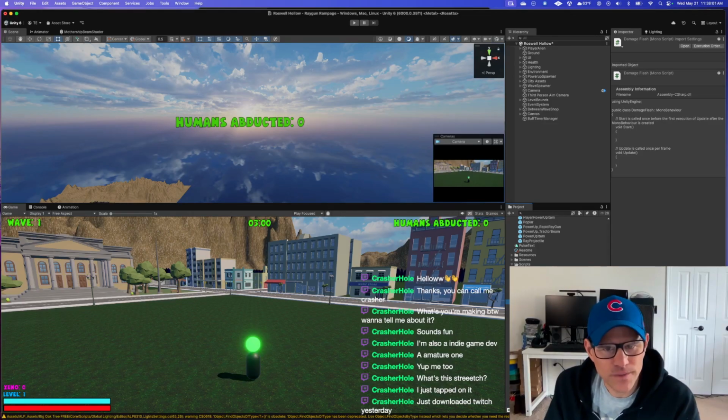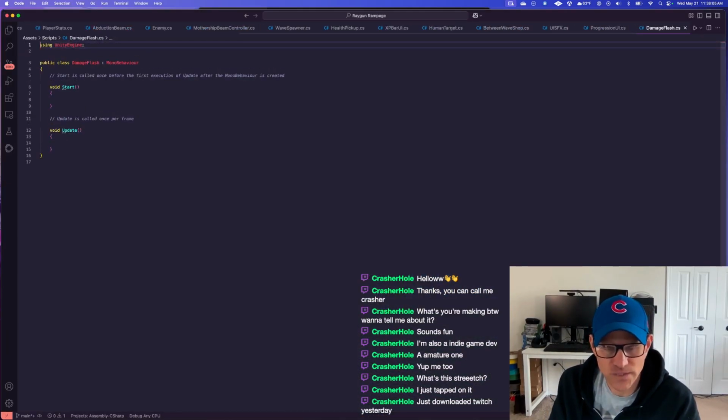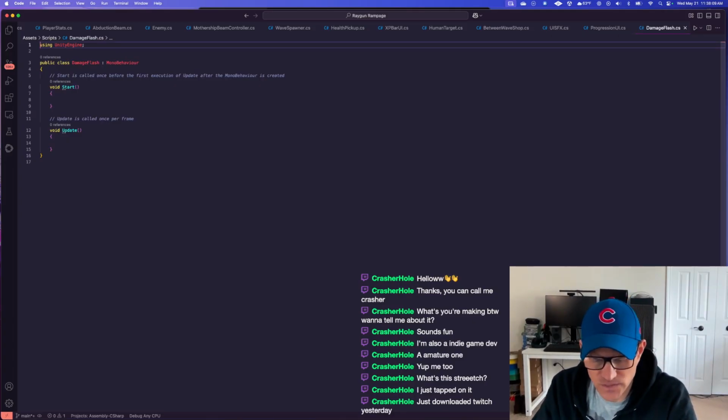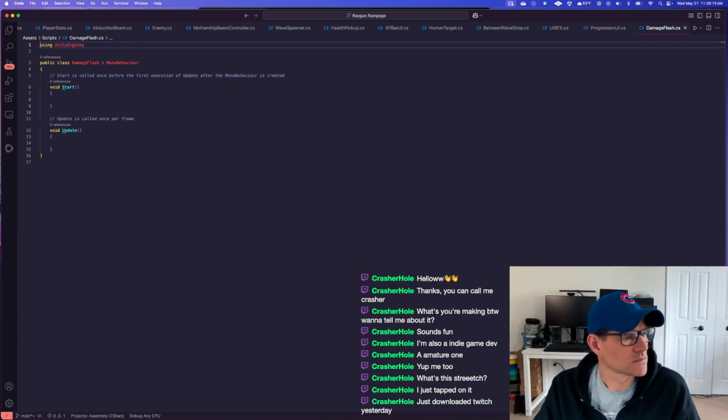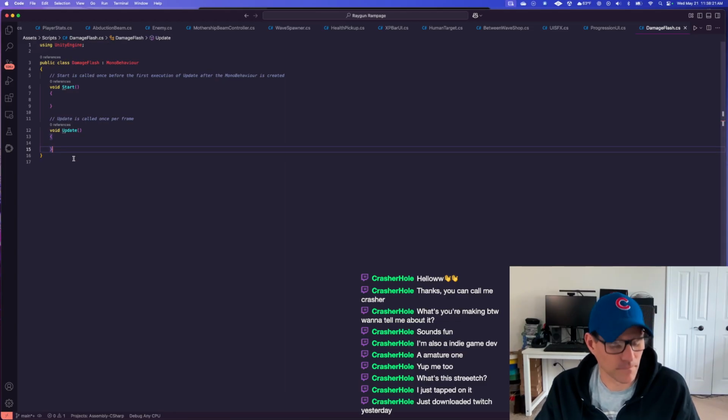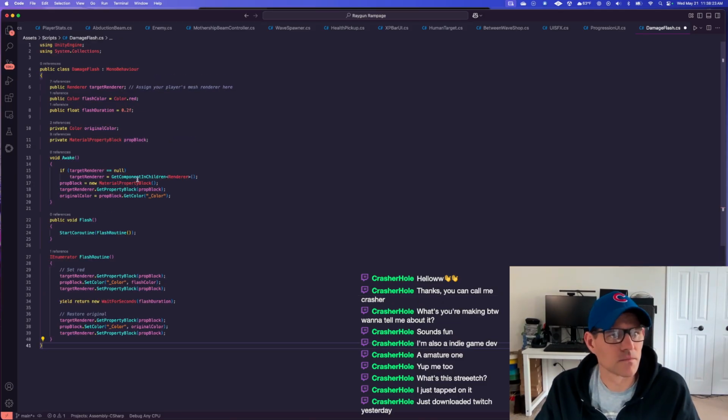Well, we could do both. I mean, we'll see which one looks better. If the damage flash on the player looks better than the screen, then we can get rid of it. If not, we'll just stick with the damage flash. Copy that. Go save.